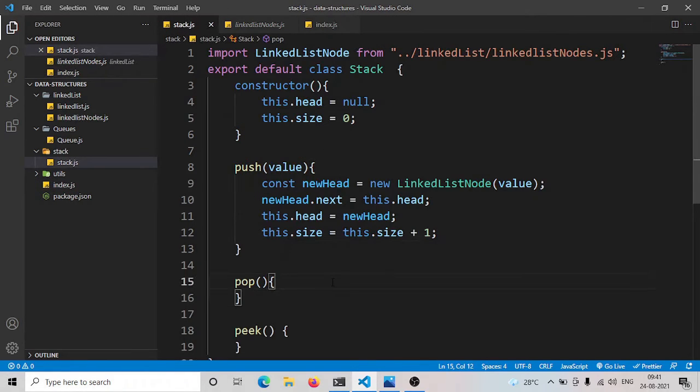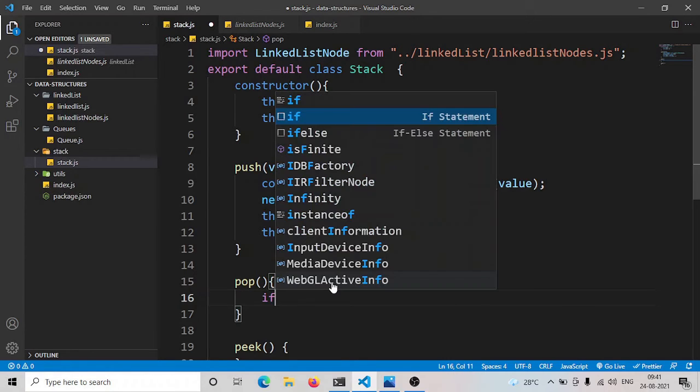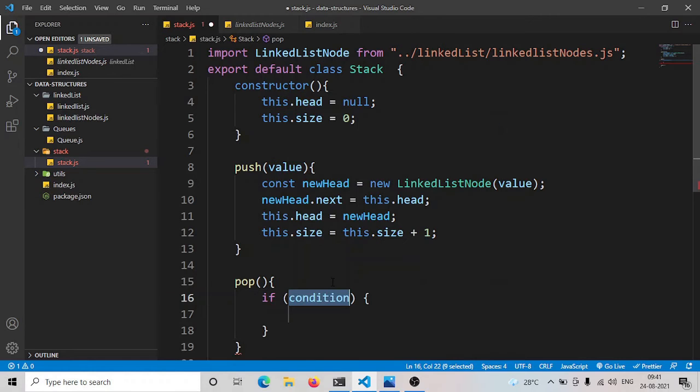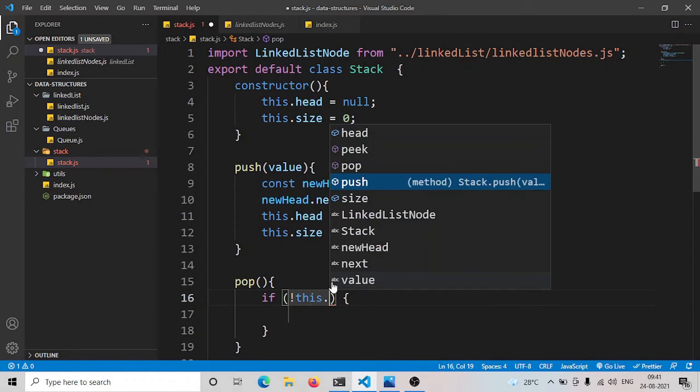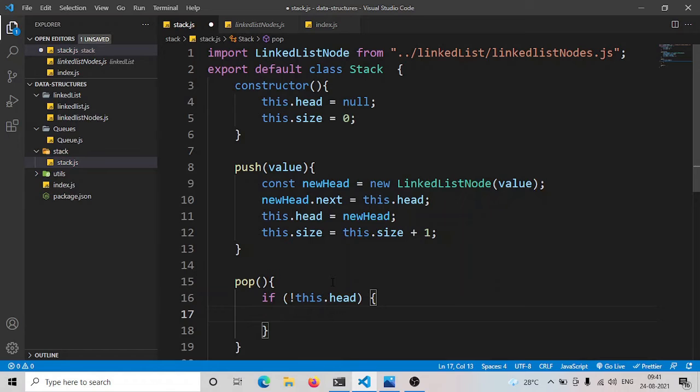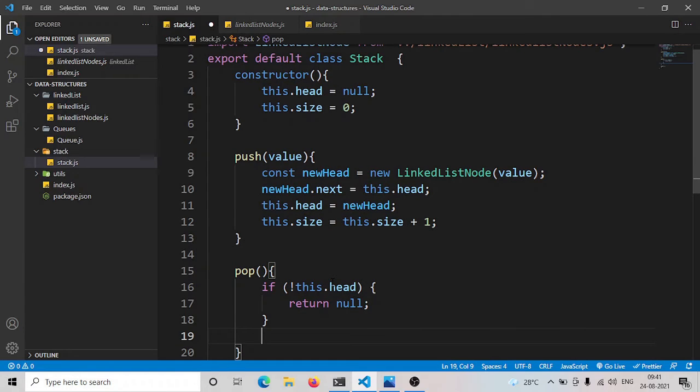Let's implement the pop. For the pop, the logic, first of all, we will check the empty condition, meaning if there is no head it will return null. So it will check whether the stack is empty or not. If the stack is empty, then no operation would be performed.